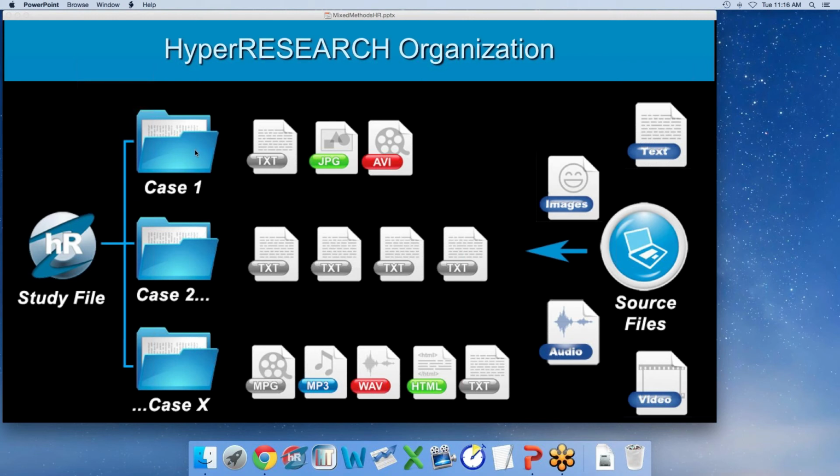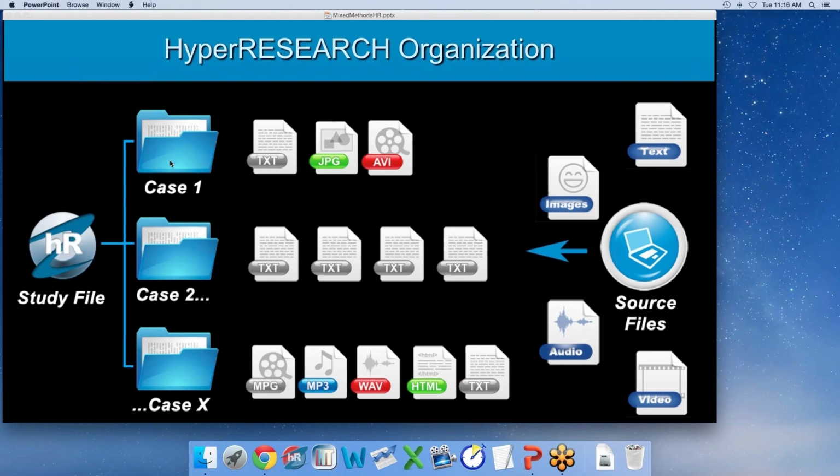So each case in your HyperRESEARCH study is basically a bucket for information you can put into it, and the bucket can represent anything. In the data files that we're using now with the mixed methods importer, the cases are actually predetermined by the data in your data file or your survey. Each case will contain the information from a row in your data set. That is why we got a case named Catwoman, because there was a row of data for Catwoman in the survey, and so on.